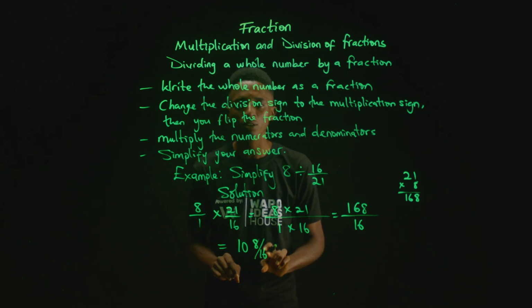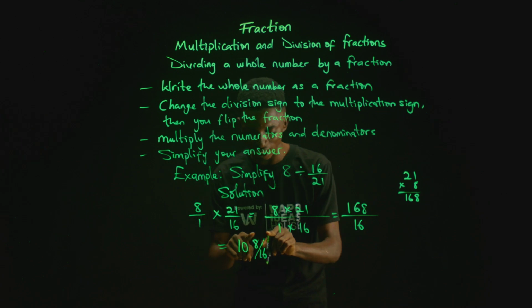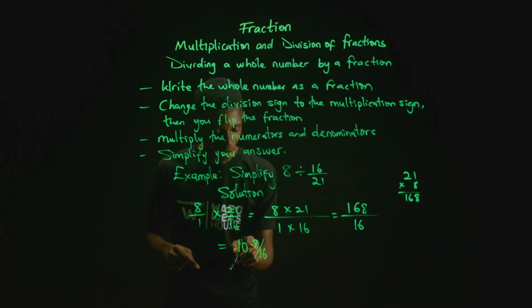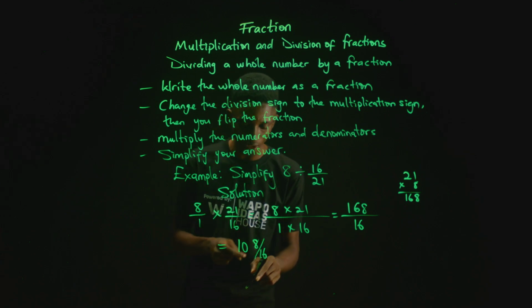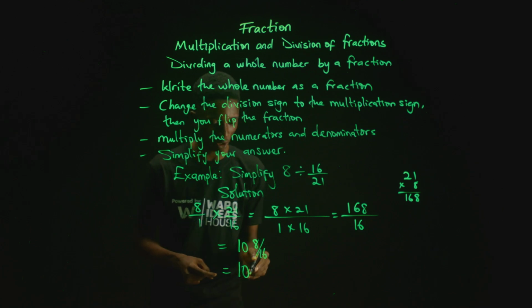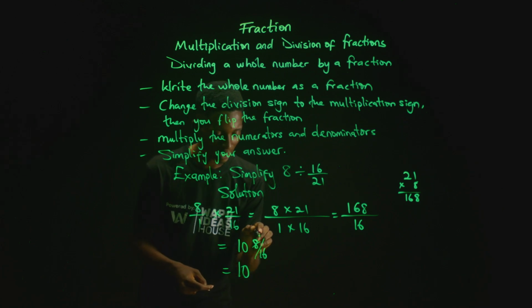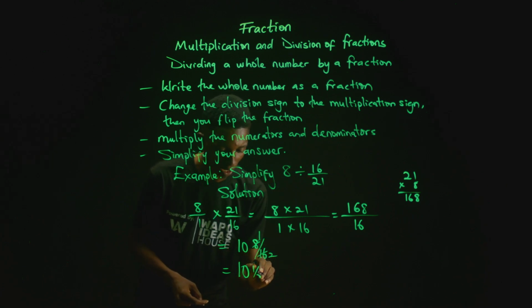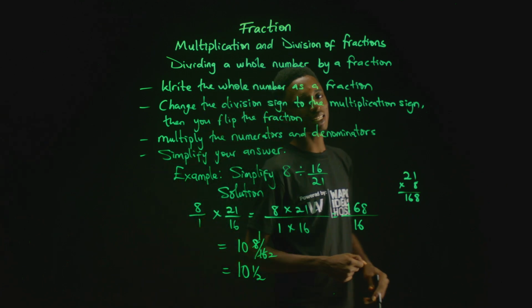Now, when you have a mixed fraction like this, take care to ensure that the fraction part is in its lowest term. So here we have 8 over 16, which is not the lowest term for this fraction. So we'll write this, and then we'll have 10 whole number. So 8 can go. 8 here 1, 8 here 2, giving us 10 whole number 1 over 2. And that is how it is done.